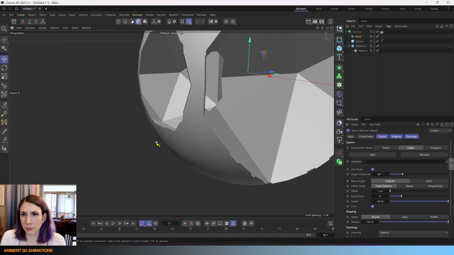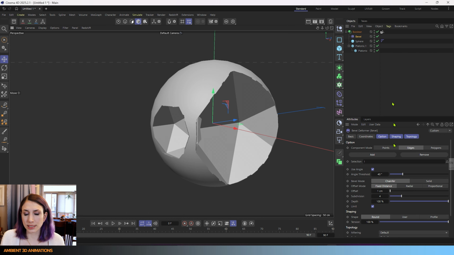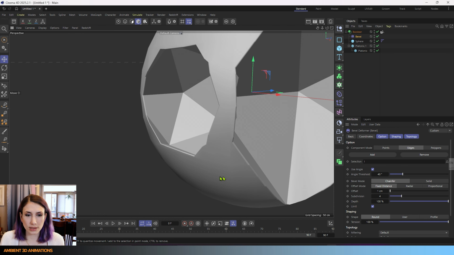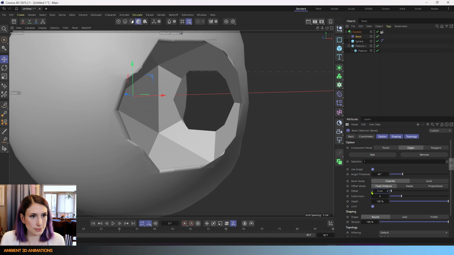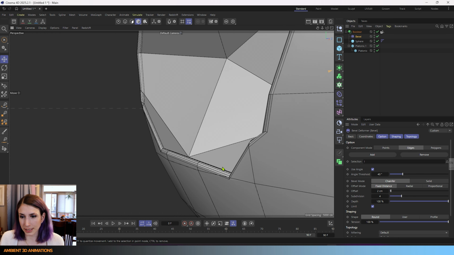So let's talk a little bit about what error we're running into now. Here the high quality normals work best when you aren't beveling anything. If you're beveling something, it's really best to just keep that off, and you'll see it looks better. And then I'm going to increase our offset just a little bit. Let's go with 2 centimeters. And you can increase the number of subdivisions. If I turn on our lines, you can see this is being subdivided. As you can see, this is being subdivided 4 times because that's what I have in here.